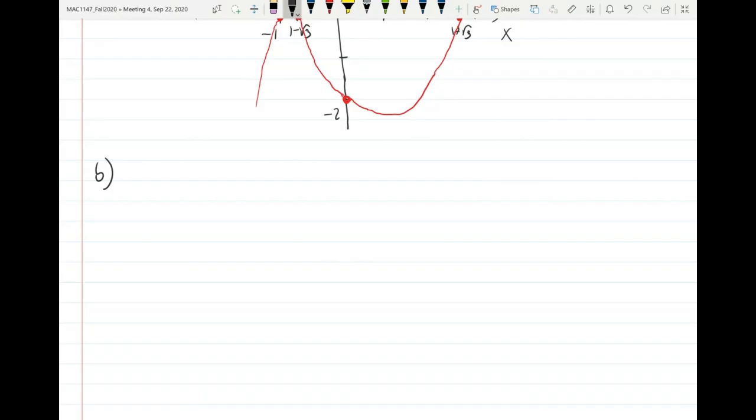And that one was f of x equals 2x to the 4 plus 3x cubed minus 15x squared minus 32x minus 12. Okay, so again, we take a look at it. Maybe you are lucky and you can figure out a way of seeing if you can factor this.